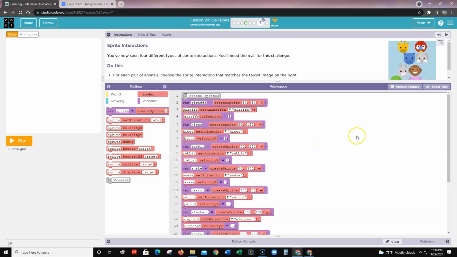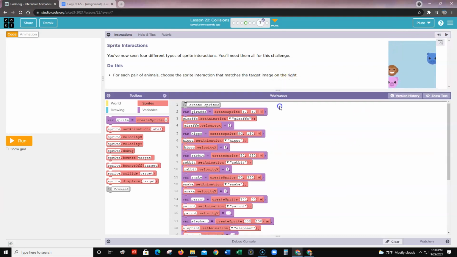Level 7 is kind of putting it all together. If you look in the upper right here, I would suggest you take a piece of paper and write down the interactions that you need to occur between these sprites. So for example, the top one is the giraffe with the red bird, and when they touch, they've got to go different directions. So what is that? Which code block is that? And then down below that you have the hippo and the elephant, and the hippo pushes the elephant when they touch.